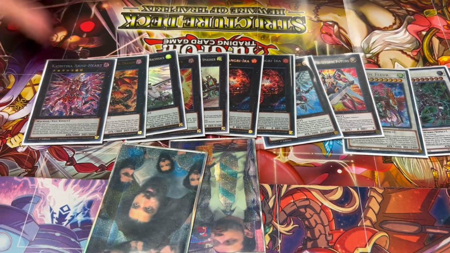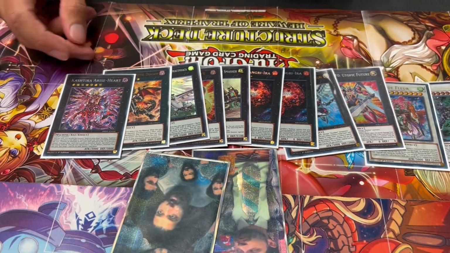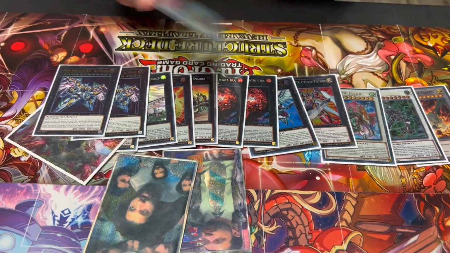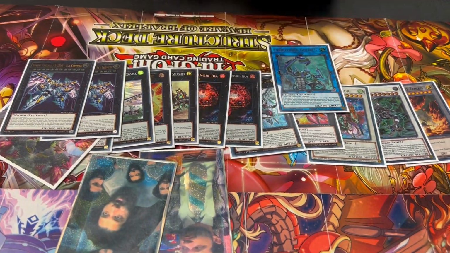Didn't need it. Riseheart, I summoned this a couple times. Rest in peace, Sag. And then the two Zeus. And then Xyz, you're not going to need to play this anymore. And then the Donner.